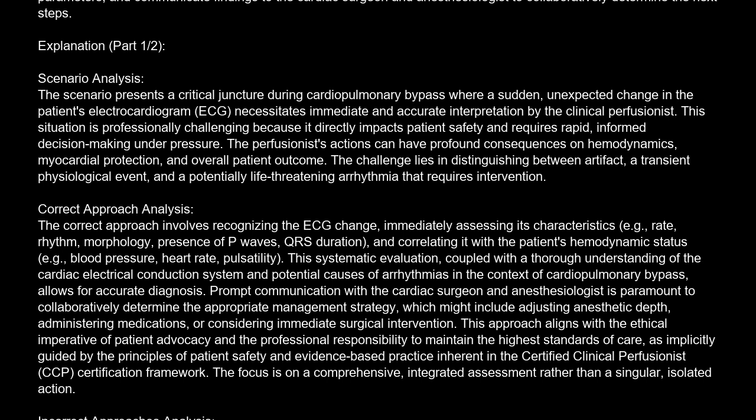Correct approach analysis. The correct approach involves recognizing the ECG change, immediately assessing its characteristics, e.g., rate, rhythm, morphology, presence of P waves, QRS duration, and correlating it with the patient's hemodynamic status, e.g., blood pressure, heart rate, pulsatility. This systematic evaluation, coupled with a thorough understanding of the cardiac electrical conduction system and potential causes of arrhythmias in the context of cardiopulmonary bypass, allows for accurate diagnosis.